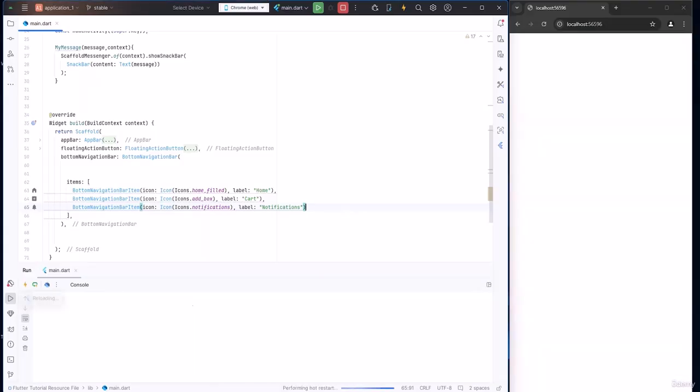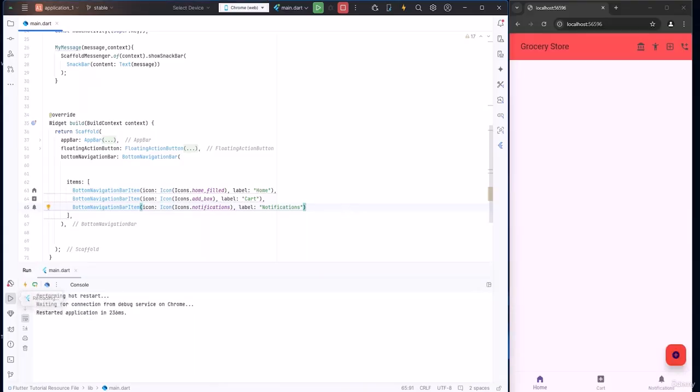Now let's click on Control S to save it, and you guys can see how it looks. Here it shows me home, here I have the item as cart, and here I have the item as notification. These three items are inside my bottom navigation bar.